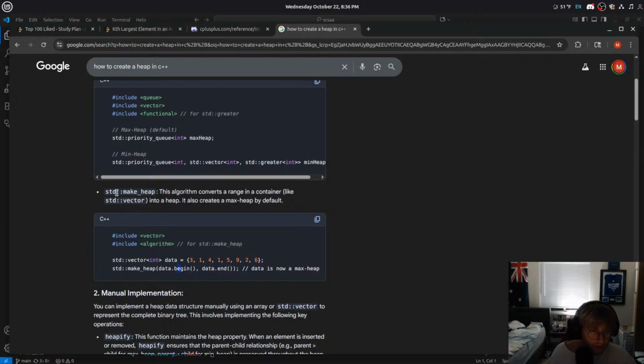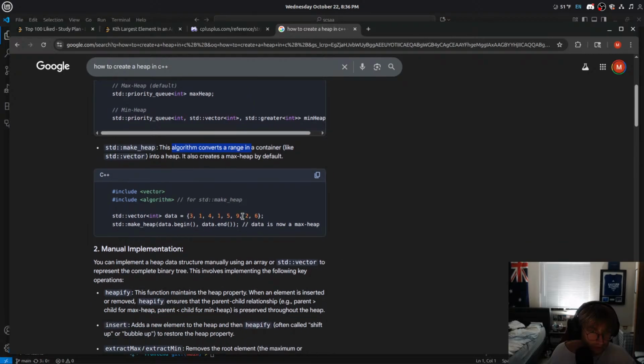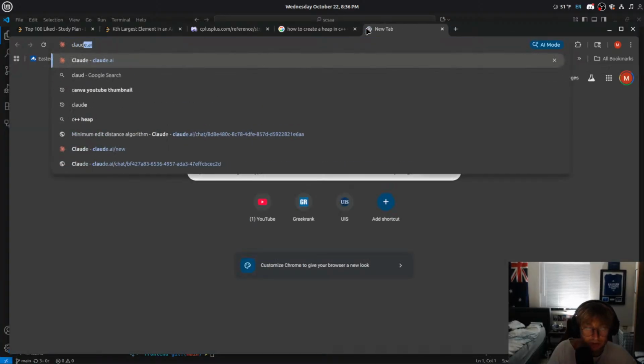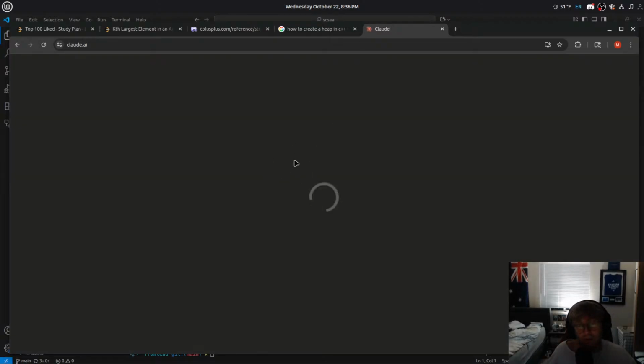And what is this? std priority queue. Let's take a look here. How do we turn this to a max heap? I don't even know the syntax, to be honest.